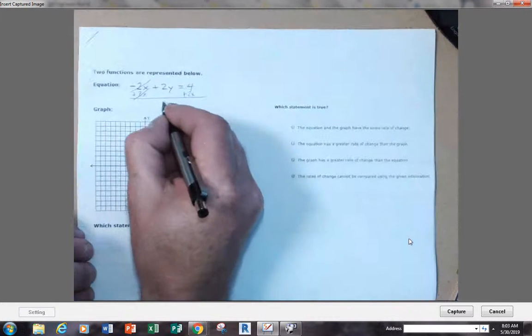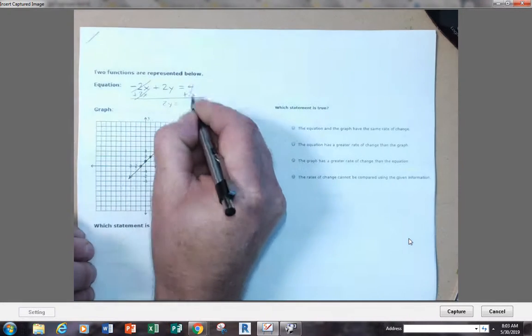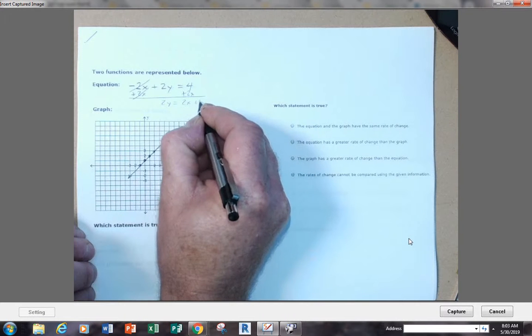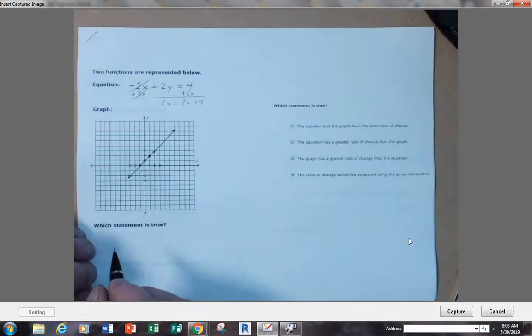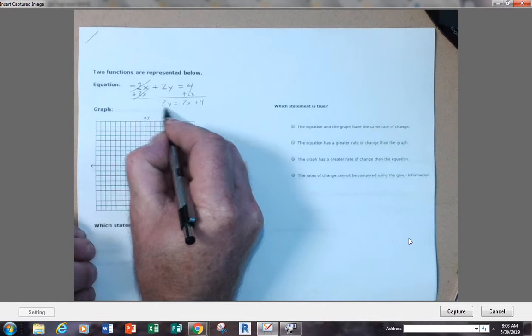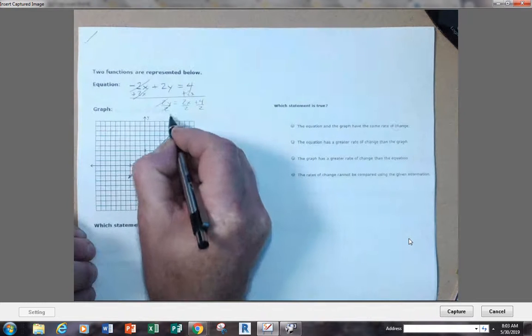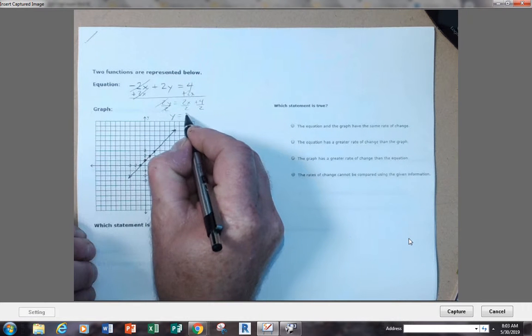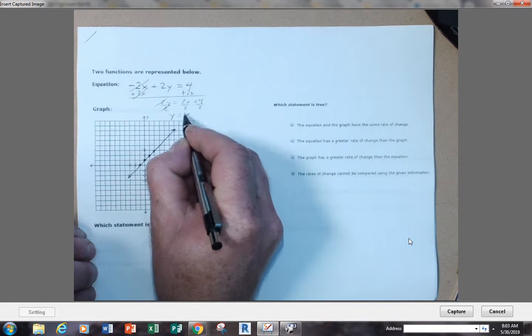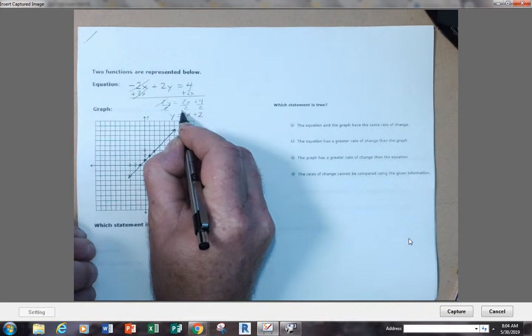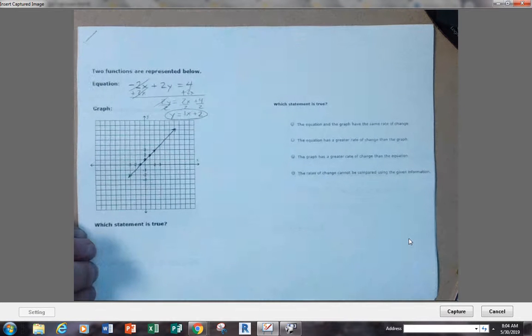Those will cancel away. Bring down this 2y. Do not add these two. Bring down the 2x first, bring down the 4. And then my next step, the opposite of multiplying by 2, dividing everything by 2. And what that does gives you the equation y equals 1x plus 2. That is the equation's equation.